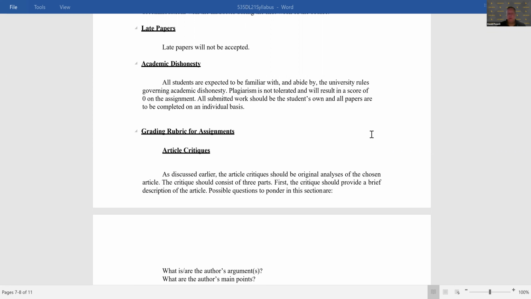One thing I do want to mention, as you are thinking about writing these article critiques and leading your discussion: some of the articles in the O'Toole textbook are older articles, from the 1960s and the 1970s, because they're seen as classic articles in intergovernmental relations. So one good way to analyze an article is to update that article.